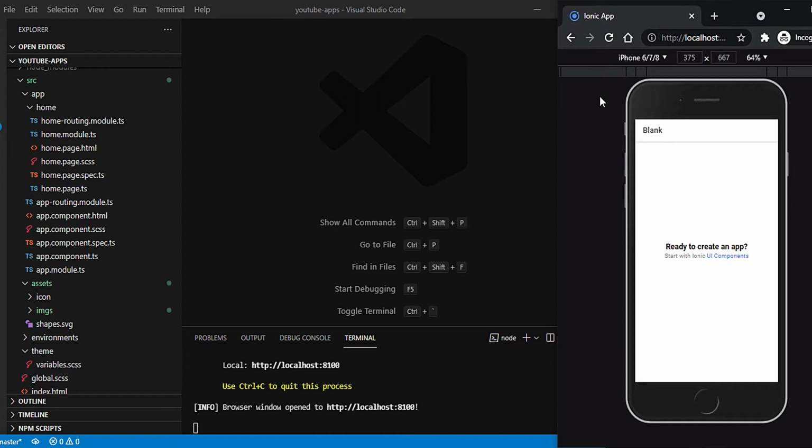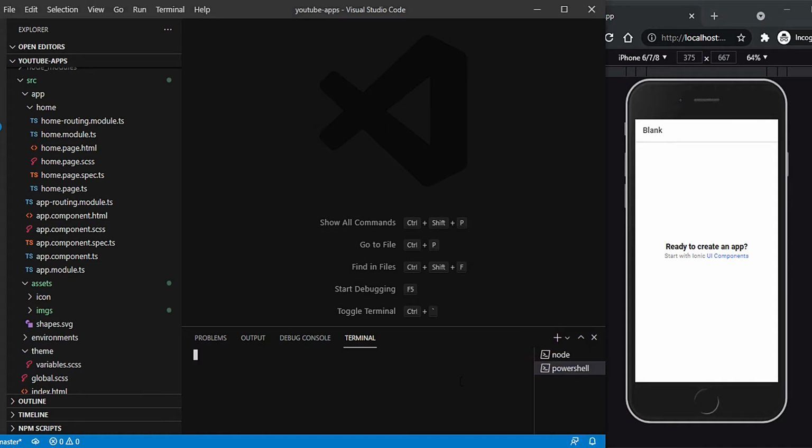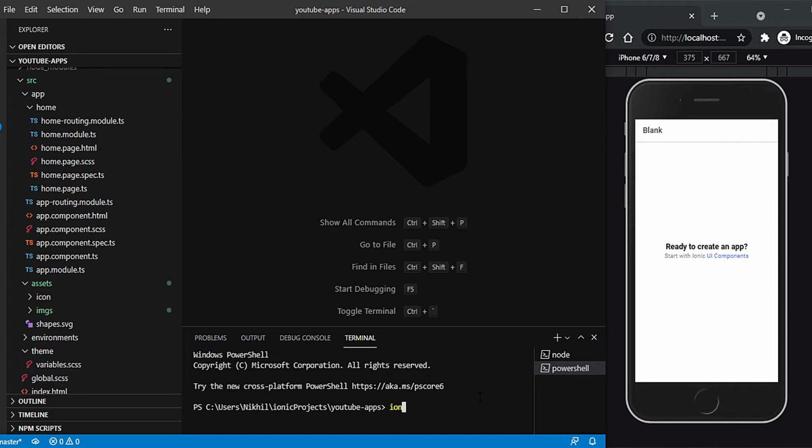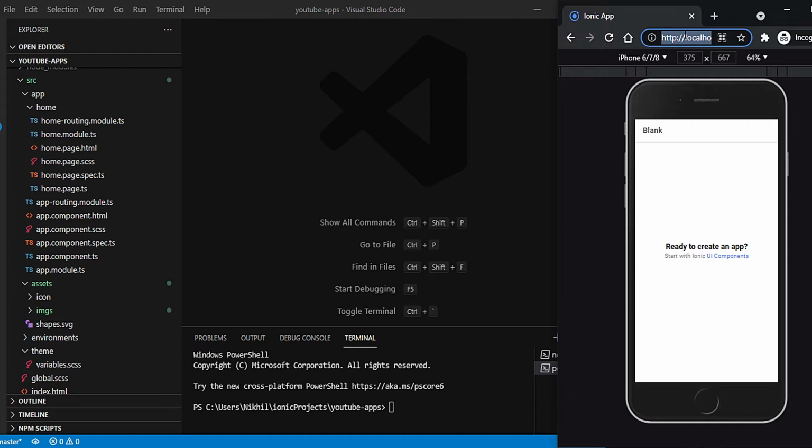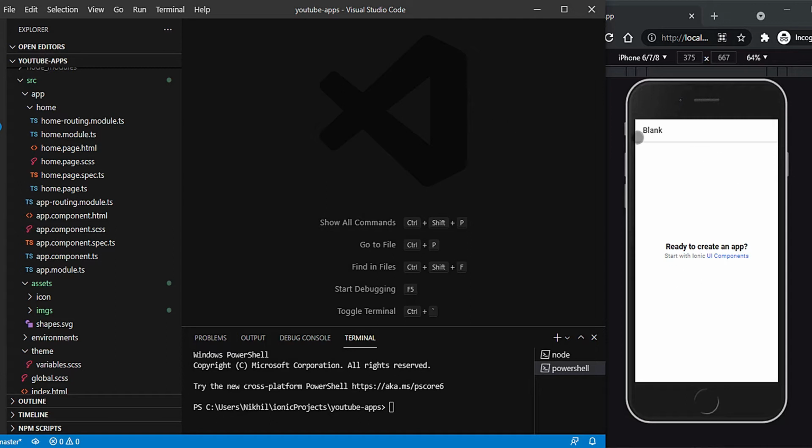Now once the project is properly set up, we have to run the command ionic serve. Let me just show you in another PowerShell, because it is already up and running in my system. You have to type this ionic serve command and hit enter. It will run on port number 8100, and this is the URL it is running on as of now, and this is the design which comes up by default, as this is a blank project, remember that.